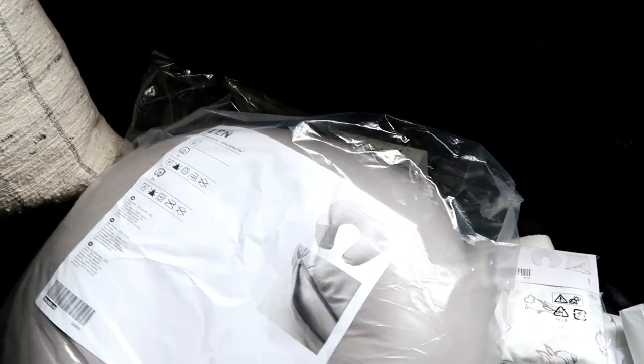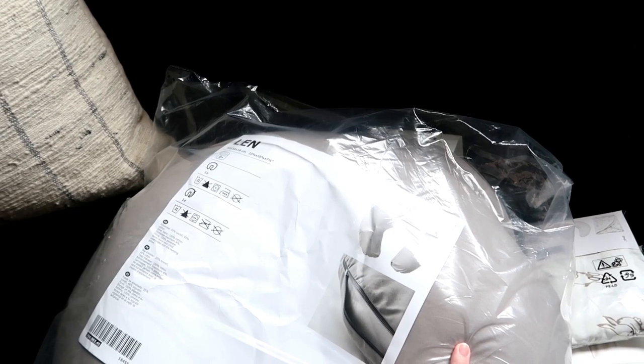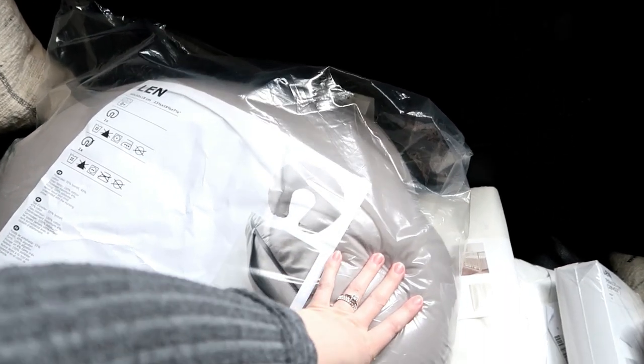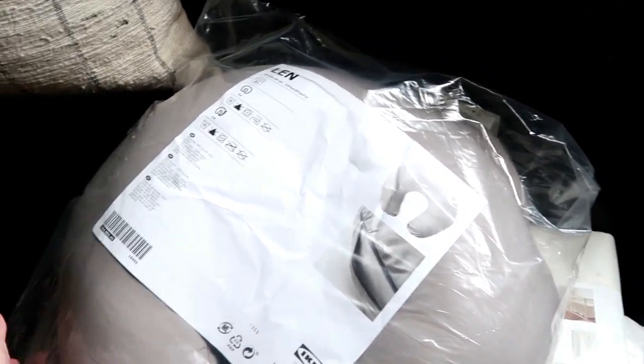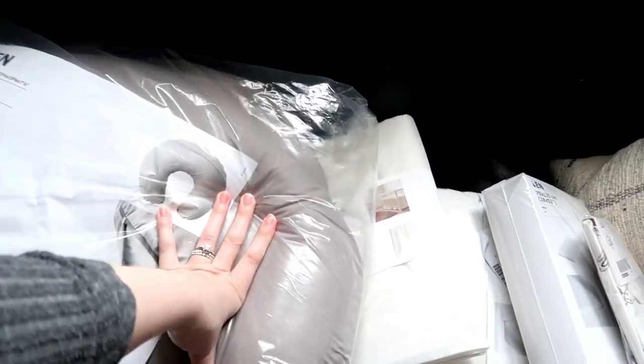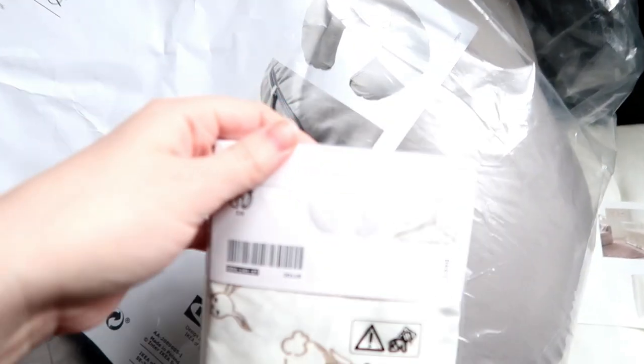And then so many people were telling me that even if you don't breastfeed, you should have a breastfeeding pillow. And I did a lot of research, and I was gonna add one to my registry, but then I realized they were so expensive. And then this IKEA nursing pillow is actually so much cheaper and has such good reviews. So we just picked this up while we were there. It was $24. It's like so firm. And then look at this super adorable little cover that they have for them. They're little bunnies. Does it get any cuter? So yeah, excited about these. I'm gonna go pop those down into our baby box in the basement.